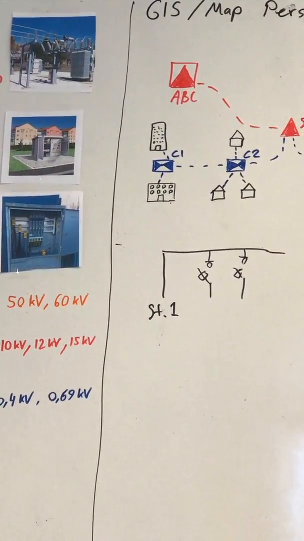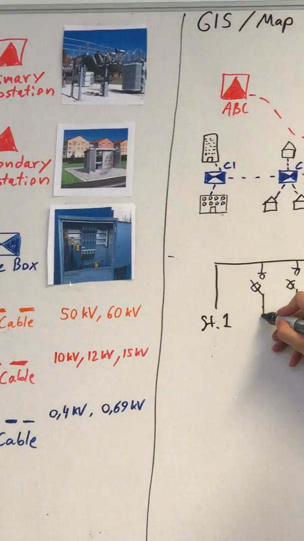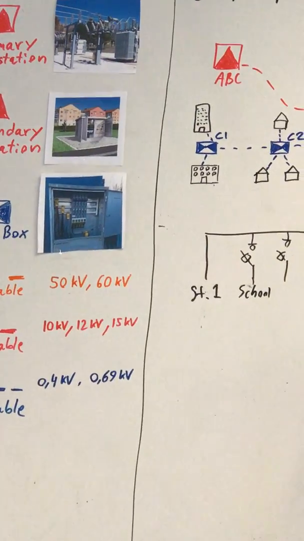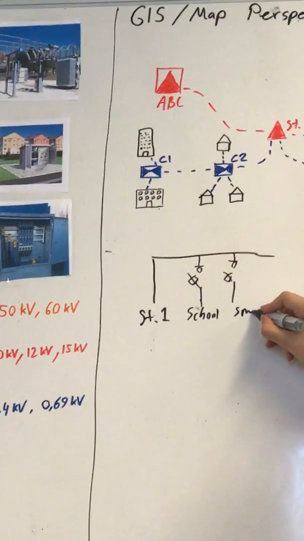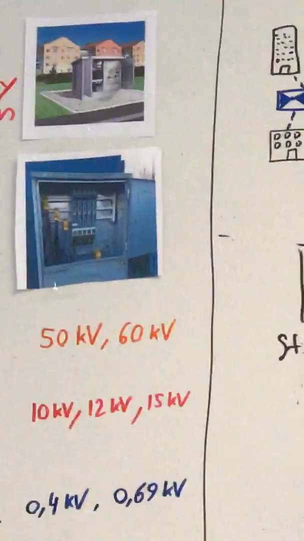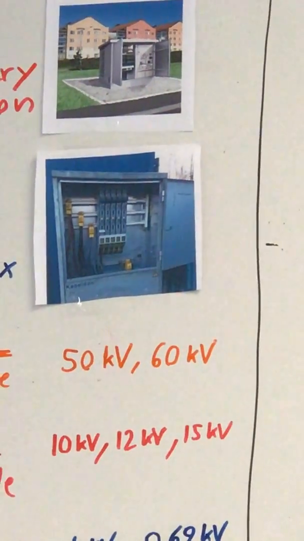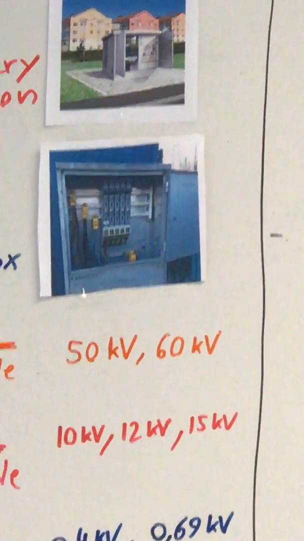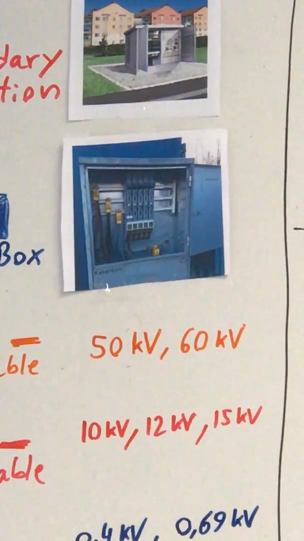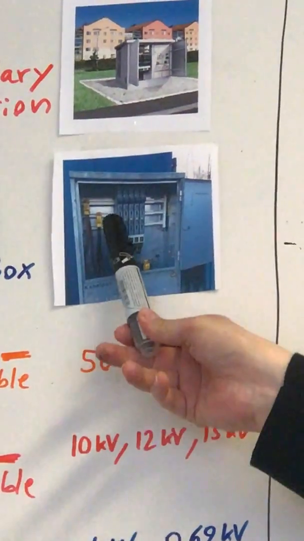That's 5 of them, right? And maybe they go out to, actually you can see there's only something connected to 1 of them. So maybe this one goes out to a school or whatever, and the next ones are spare, so that's 4 spares here. But we call this a bay. It's because, for example, in this picture, from the bus bar you have only 1 connection, which means we have 4 spare. There's only 1 customer connected. But there's 1 connection coming into the cable box.